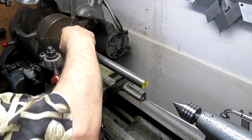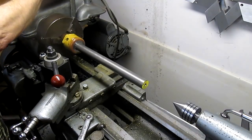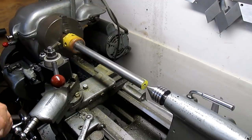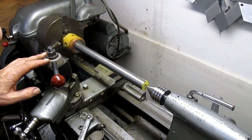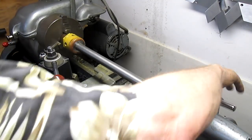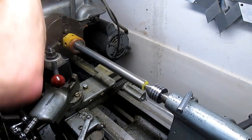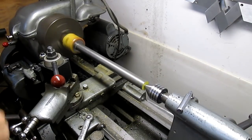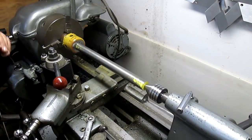Well, I see how it got off. It was loose, and then tapping on that didn't help anything. All right. Okay, so now we're still off on the... Can we get... No, we can't. Okay, let's see if we can... Much tighter. Oh, so much better. I think I can live with that. Okay, so at this point we're set.